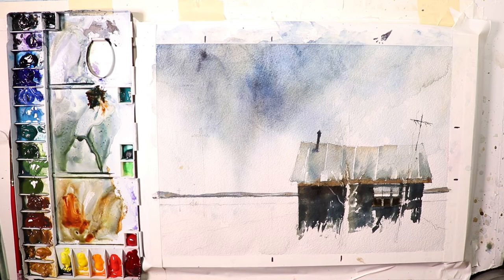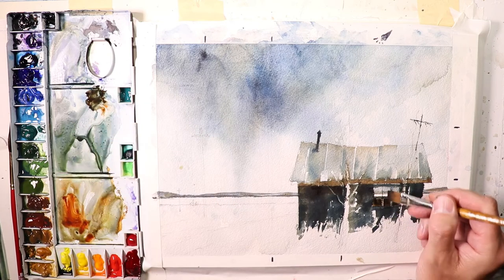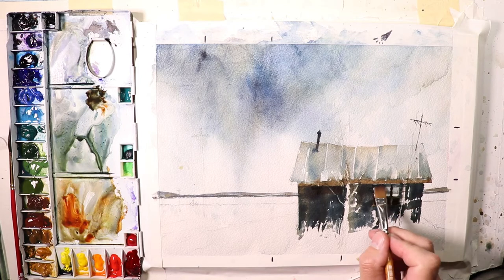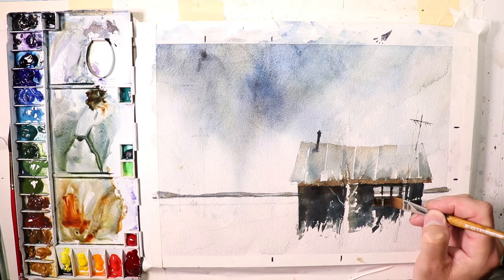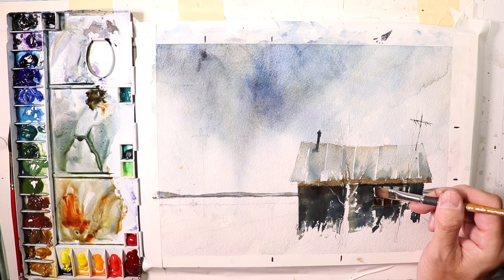There we go. Then we can go back again and get our flat brush, and we can touch that up and make that just look a little bit. Look at that. Wow, that looks kind of cool. That looks like you can see through the building a little bit.